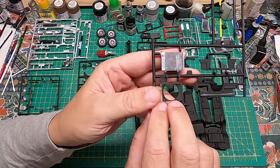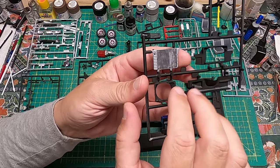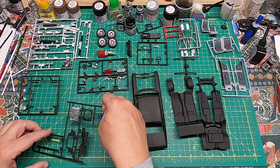So there we go. Did make some mistakes, yes, but between the shroud and everything else, this will be not all that visible. So I'll leave that as is, not to worry.